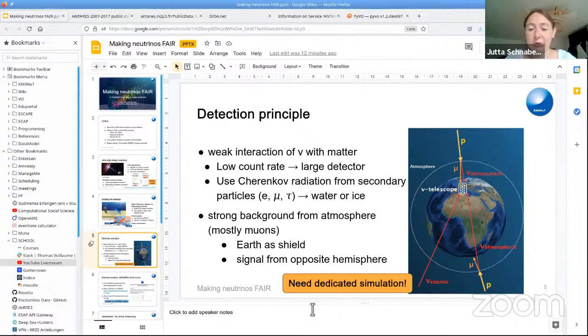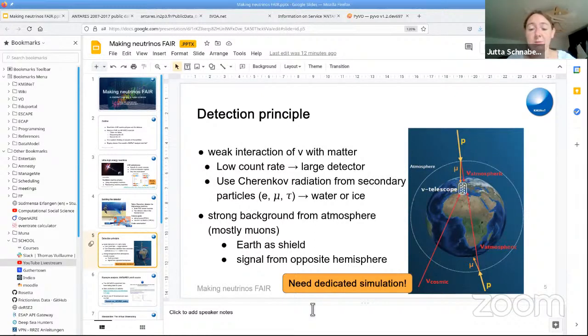And last but not least, we have the problem that we have to tell our neutrino products from interactions that are produced in the atmosphere. There are these kind of particles from the atmosphere that we would like to detect, which would be neutrinos, because we can do our oscillation studies with them. But there are also particles that we don't like to detect that much, which are actually muons, that are produced in the atmosphere but have no relation to our neutrinos. So these we have to filter out as a strong background.